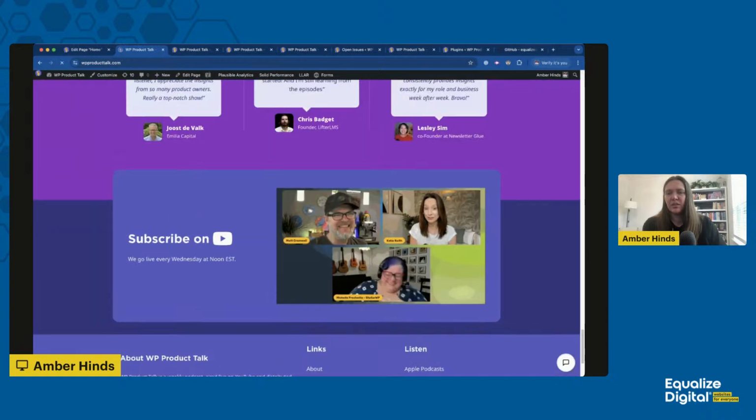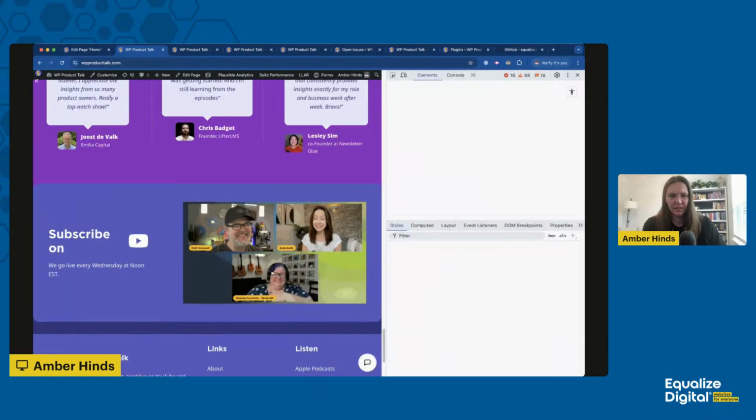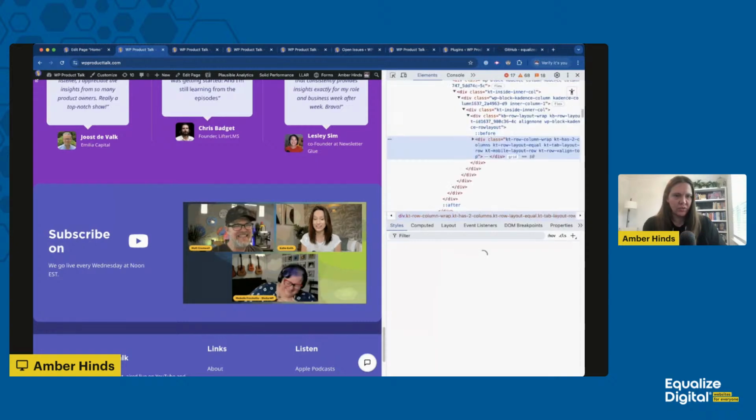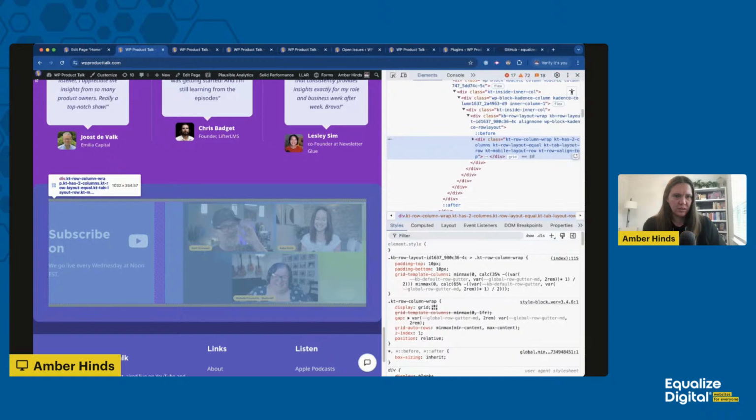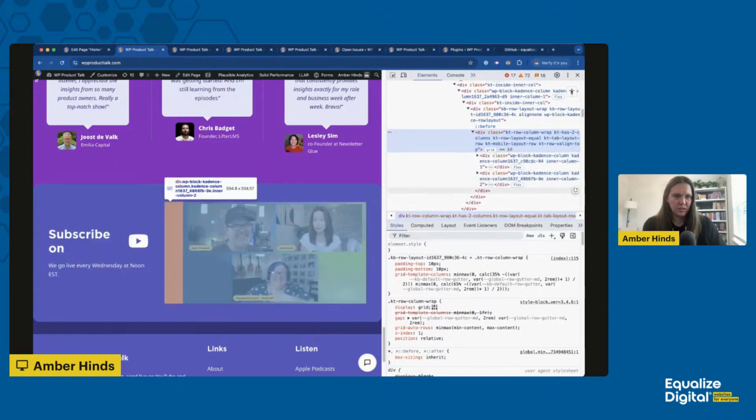Okay, so when I hover over it, it's not changing my mouse. It's not doing anything. So I don't think that adding that overlay link worked, but I don't know why. Let's see.